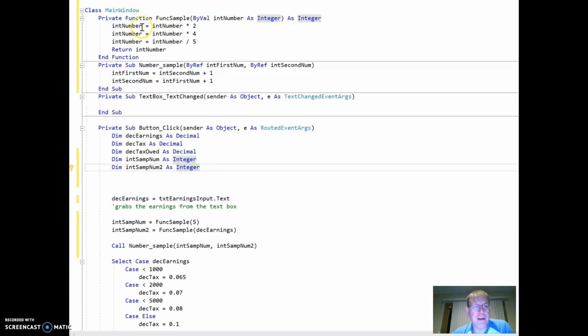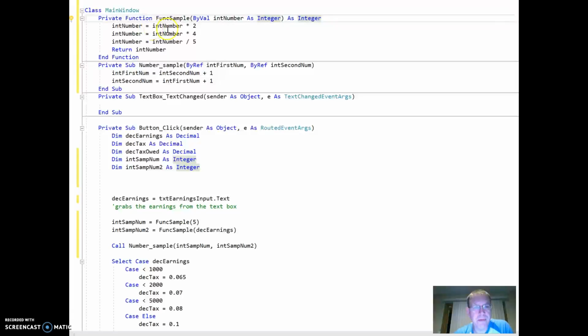All right, but the first thing I want you to see is this private function called function sample, okay? Notice the keywords, private function, right? Then we have function sample, which is the name. Now this is the ByVal int number. Now that means it's taking in a number, right, some sort of integer that's ByVal, meaning it is making a copy of it. It is not actually changing the variable. And since it says As Integer over here, that means it has the expectation to return an integer value. That means after it gets all the way said and done, it's going to return an integer value from where it's called. Okay?